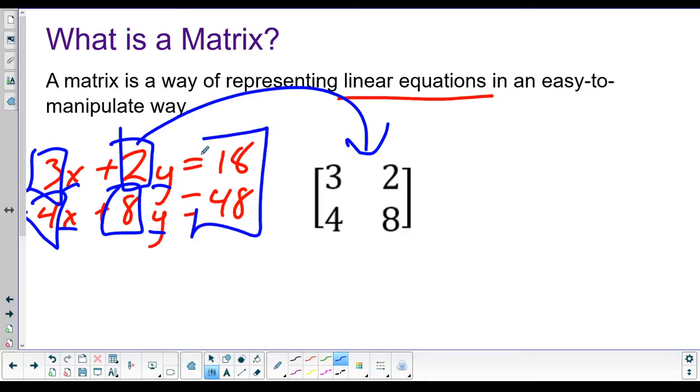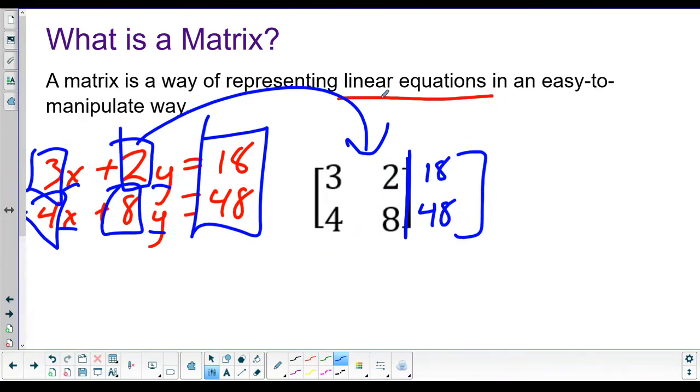If we wanted to include this, we could have what's called an augmented matrix, where there's a line here and then they put what the answers are. But we're not going to mess around with augmented matrices today. They're useful for solving systems of equations, but they are not necessarily what we want to focus on. So we're not going to get distracted by augmented matrices.